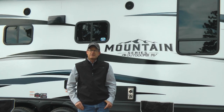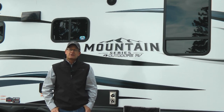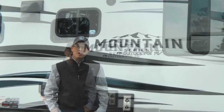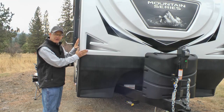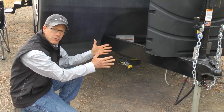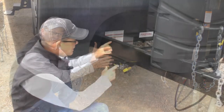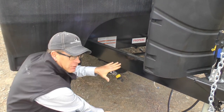The Mountain Series is available in floor plans from 18 to 30 feet. For our tour today, I brought one of our popular Timber Ridge models, the 22FQS. I'm going to focus on a few highlighted features starting here on the front of the trailer: heavy-duty fiberglass front cap with armor guard protected bed liner, custom-built off-road chassis, and USA-made steel. Our A-frame is put through the front crossmember for both strength and ground clearance.